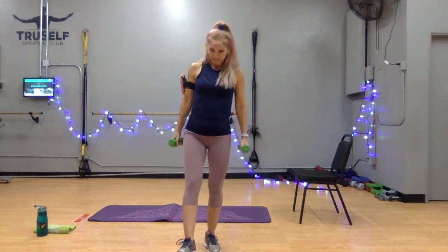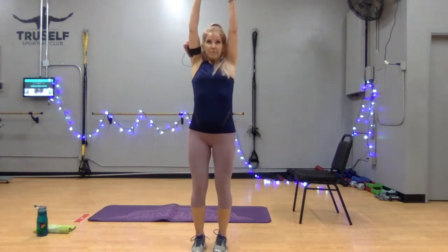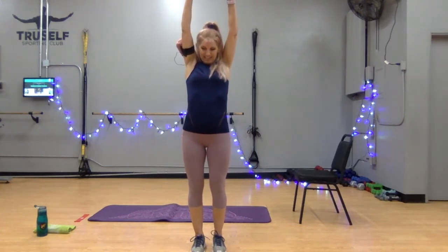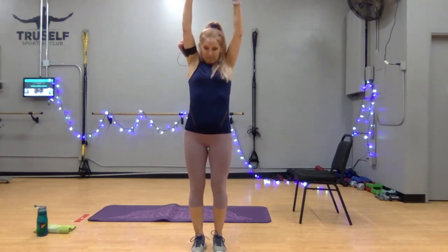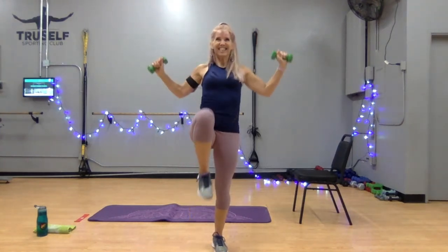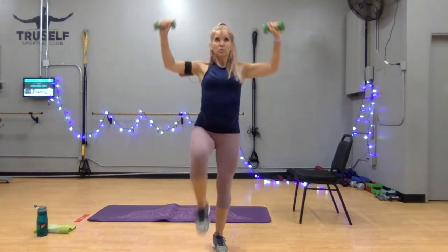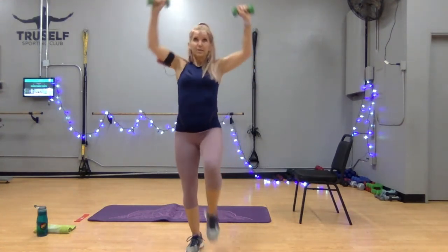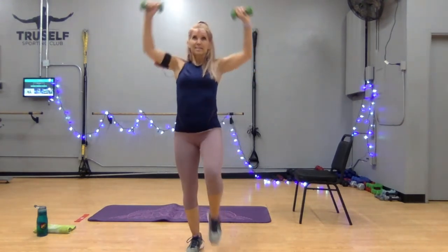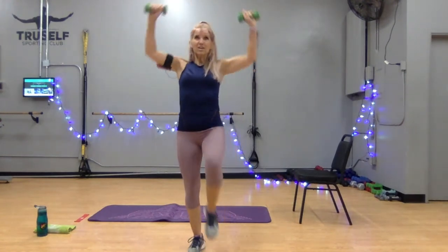All right, we're gonna do a row extension. Hands come up. And we're gonna pull down and then your knee comes up. There's one. Take your time. Three. Four. Standing nice and tall.